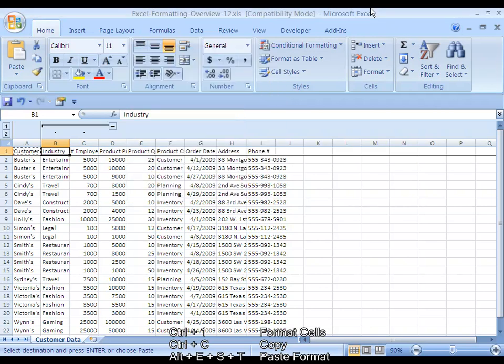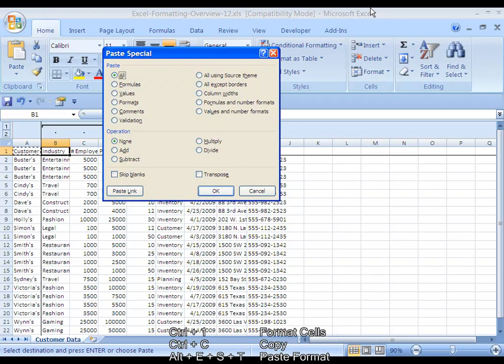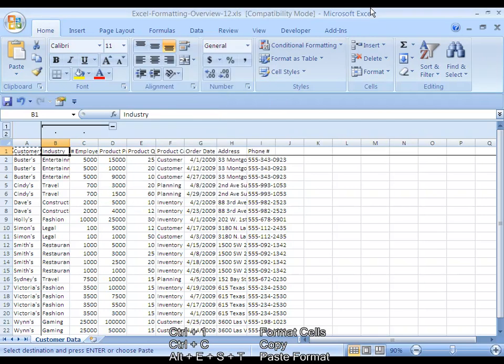And Alt ES actually just brings up the Paste Special menu, Alt ES right here. So you can paste formulas, values, formats, comments, validation. There are a lot of different options for pasting these different items, but I would say that Alt ESt is probably the single most common one. So just get used to that and get used to pressing that because you're going to be using it quite a lot.